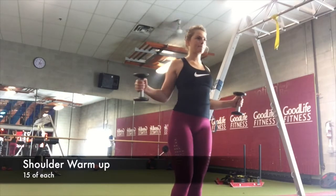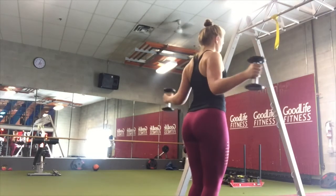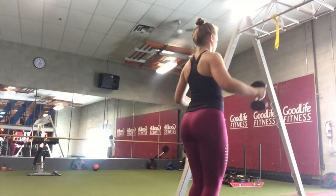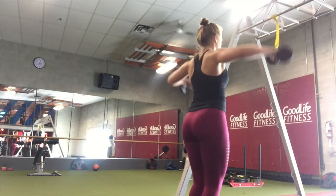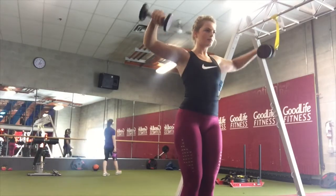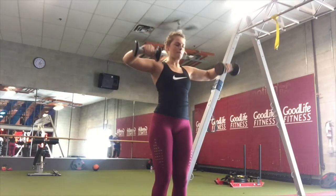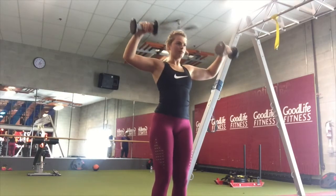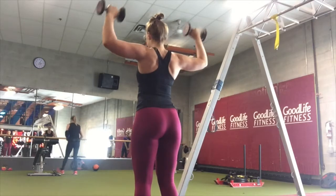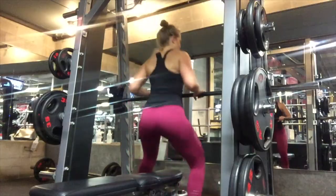Then I started with a shoulder warm-up. I did about 15 of each of these exercises, just starting with a really low weight — just five pounds — getting the rotator cuffs warmed up because my shoulders don't like to recover quickly and they get really sore. So I like to do these just to warm them up and to prevent injury. Just doing some bent arm lateral raises and then some more rotator cuff exercises. This one starts to engage my back a little bit more and hit all the areas of those delts. It's a good little warm-up before getting into working sets.